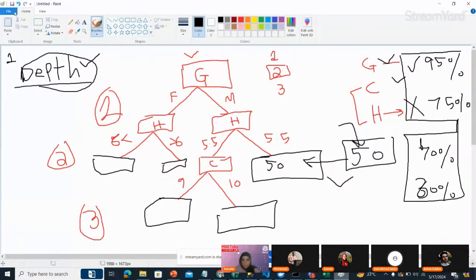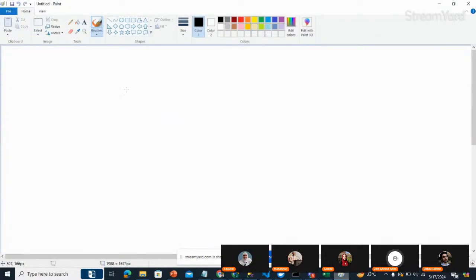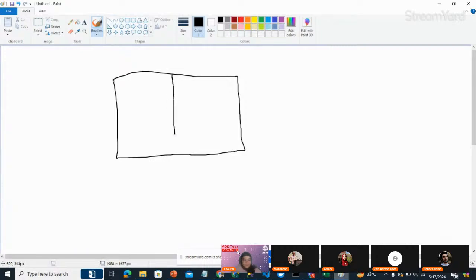Once you are done with training your model, you'll get a confusion matrix. So in the confusion matrix, that is true positive, this is true negative, this is false positive, and this is false negative, right?